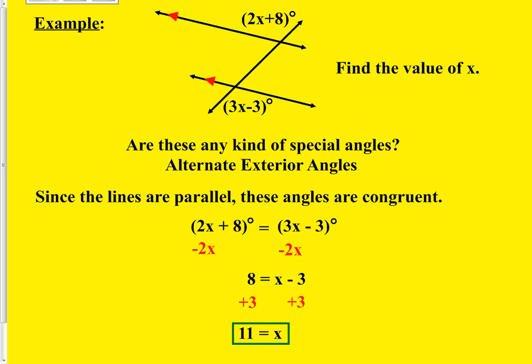Unfortunately, these are rules that a lot of you never bothered to learn, and it has caused some of you to always try to make angles equal to each other even if they're not, or try to always make angles add together to equal 180 degrees even if they don't. It is not as simple as just saying, hey, here's an angle and there's another angle, they must be equal, because they do not have to be equal. It depends on where they are and how they are related to each other.